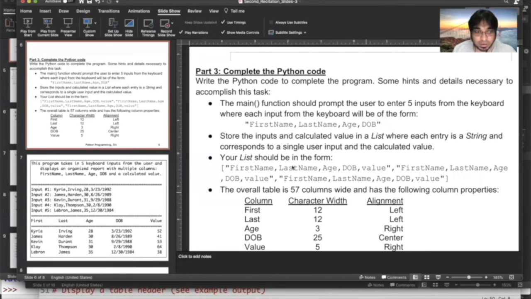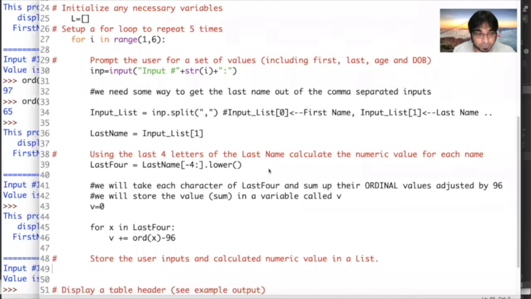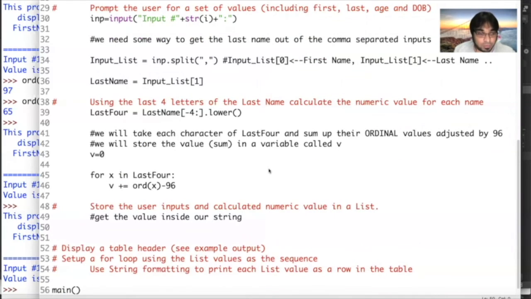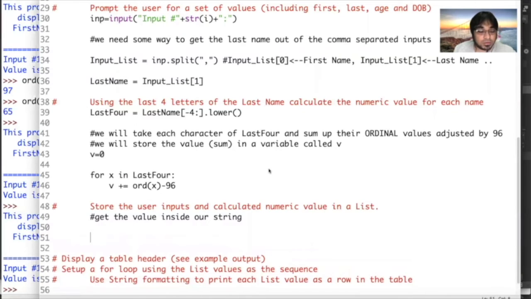We don't have this value part in our string. So the next step is going to be to get the value inside our string. How do we do that? Right now, the first four things, first name, last name, age, and date of birth, are in the string called INP. So let's have another one.